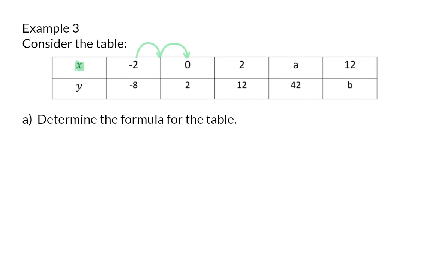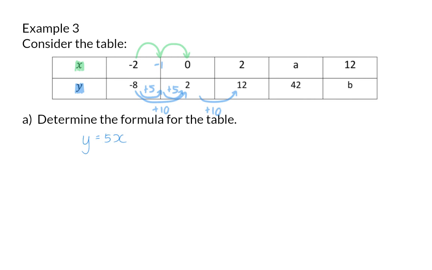If we now have a look at the output values, you will see that there is a constant difference of 10 between these values. But it is now important to remember that these are not consecutive values and that the constant difference between consecutive values will actually be +5. So I'm going to start off my formula by saying that I can determine the output value by taking 5 times the input value.